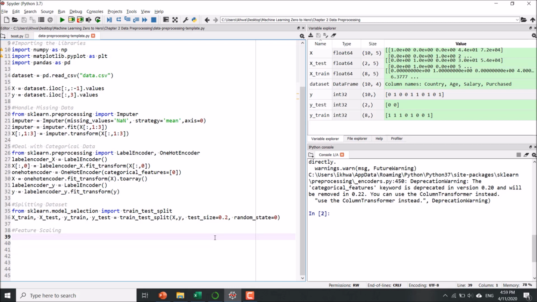As usual, we are going to import a library to do this. It's the preprocessing library, and from this library we are going to import the StandardScaler class. So let's do it. We are going to import from sklearn.preprocessing, import StandardScaler. Alright, so that's the class we need to import. Then as usual, we are going to create a new object of this class, and we are going to call it sc_X. You will see later that we might need to create another object that will scale the dependent variable vector, but so far we will only need to scale the X matrix of features. So sc_X equals StandardScaler.